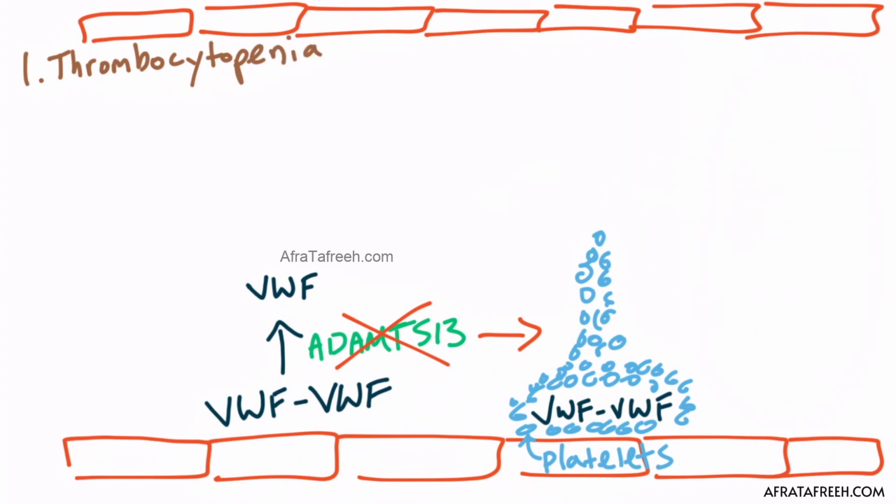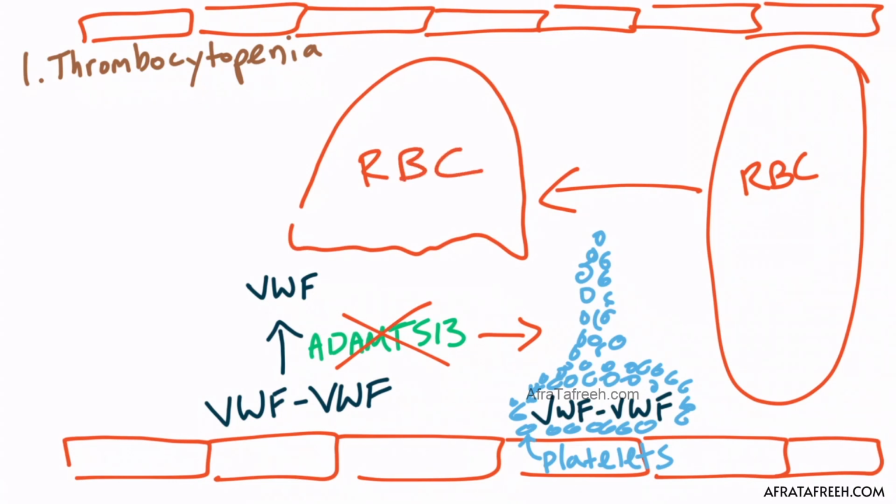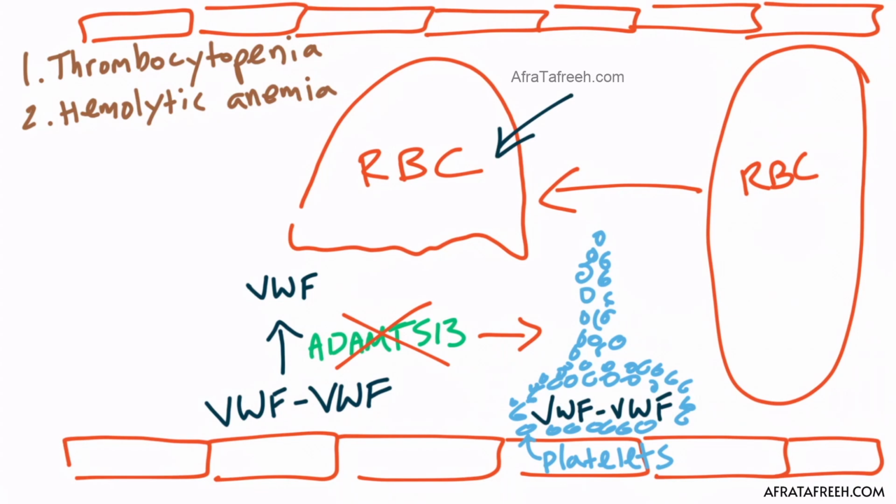As you can imagine, the red blood cells that have to pass through these small blood vessels are partially lysed due to the mechanical interaction with the thrombi. So let's draw a big red blood cell right here. And as it passes through this thrombus, like this, the red blood cell becomes partially lysed. Obviously, the lysis of red blood cells results in hemolysis and anemia. So this is the second unique finding of hemolytic uremic syndrome. Likewise, the partial lysis of the red blood cell results in the formation of what are known as schistocytes. So this partially lysed cell is also called a schistocyte. And this is the third unique finding of hemolytic uremic syndrome.